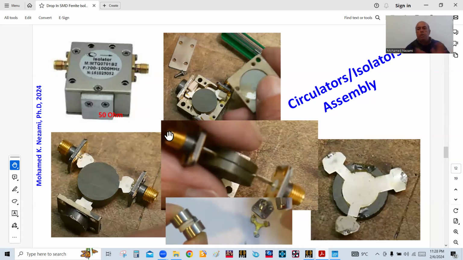So in essence, it becomes a strip line where you have the transmission line, and then you have two corresponding media up on top and in the bottom. Okay, and here are the magnets once you slip them out of the housing. That's what they look like.